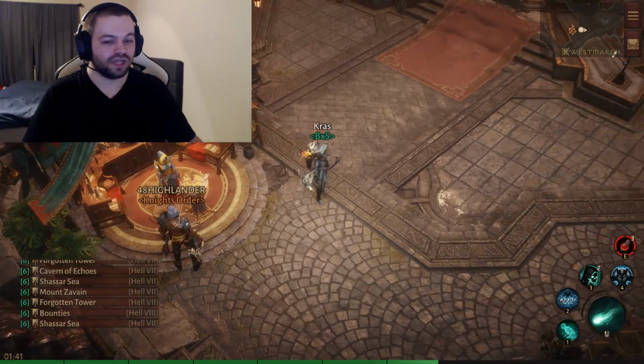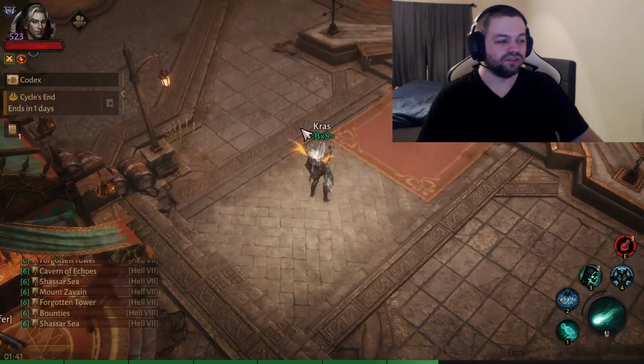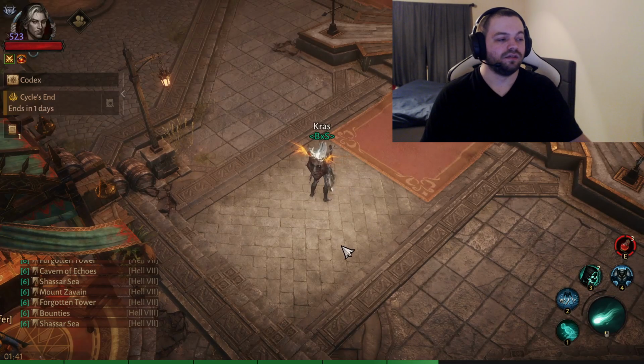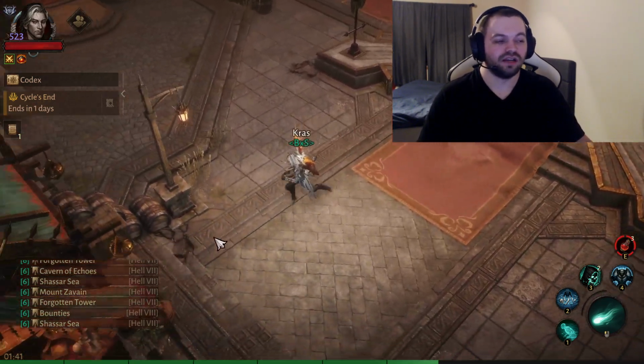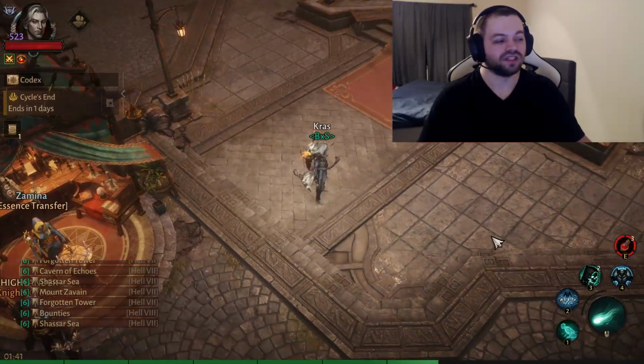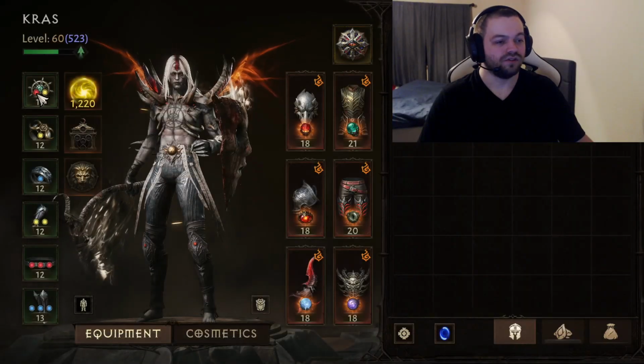And kind of the main focus of this build is, it's similar to the previous in that my goal is to get 100% uptime on stuff, because it doesn't matter how much damage you're doing for easy content like that, you just want to do it as quickly as possible.